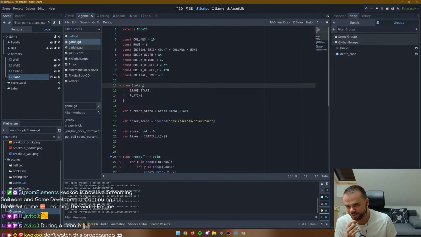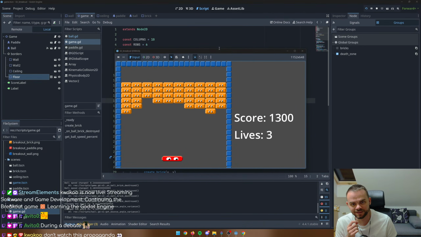So I'm wondering if this state should be a class, like a separate class. Okay, let's start with the simple implementation, and we can always refactor this later.